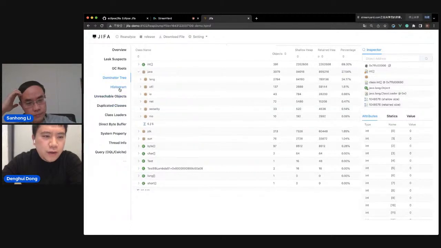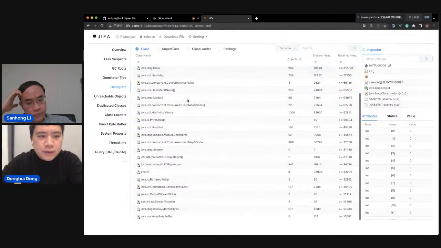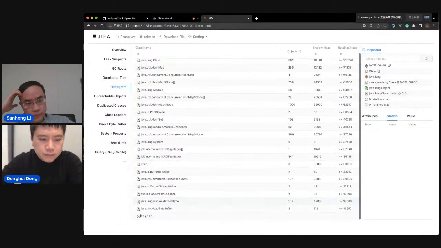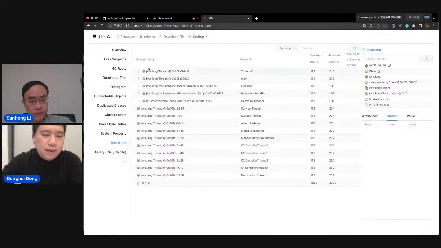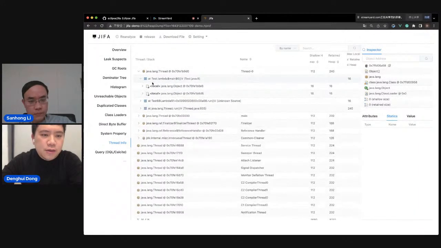And we also have a histogram to see the memory distribution. Also, we can use the thread view to see thread information, the thread stack traces and the locals on the stack.